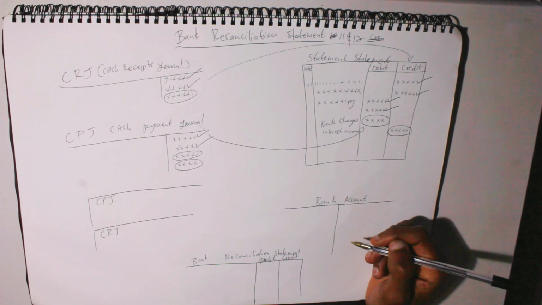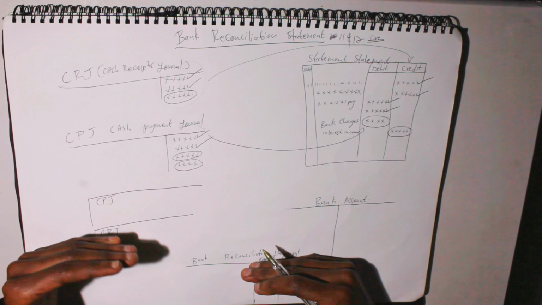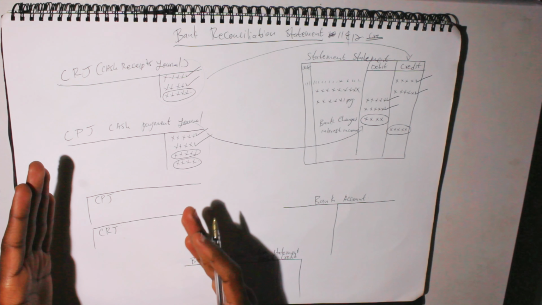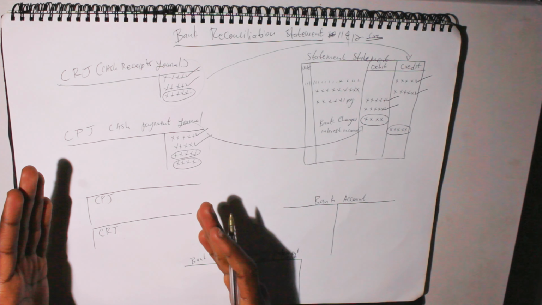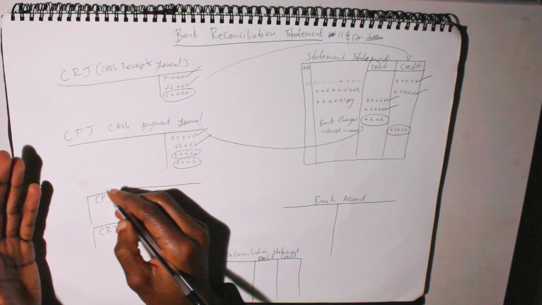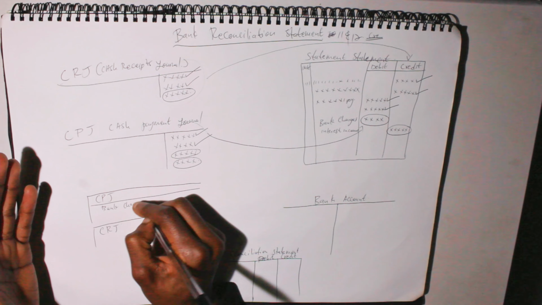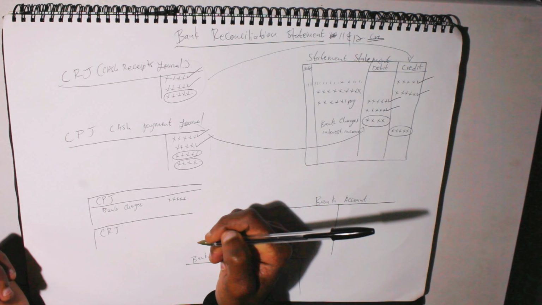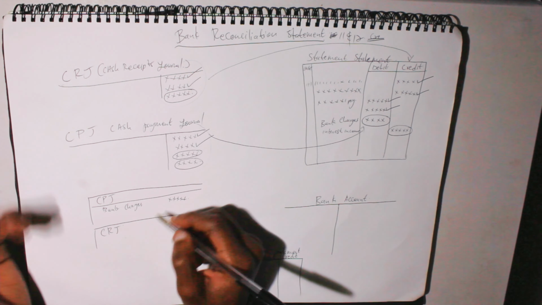Good. Now, before we focus on the bank reconciliation, we need to fix our mistakes on the CRJ and the CPJ. We have to look at what we did wrong, and we record that on our books. So we're just going to fix our problems. We're going to look at what it is that we did not record. We have bank charges. We record that on our CPJ, because bank charges are our expenses.